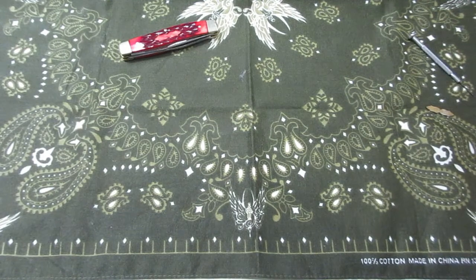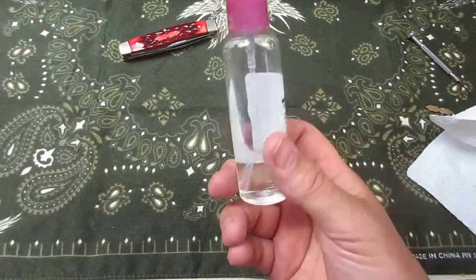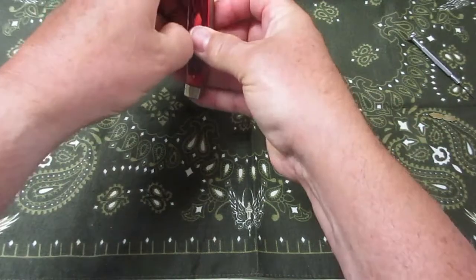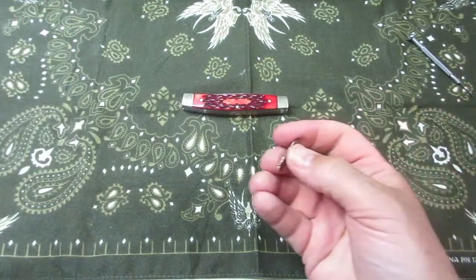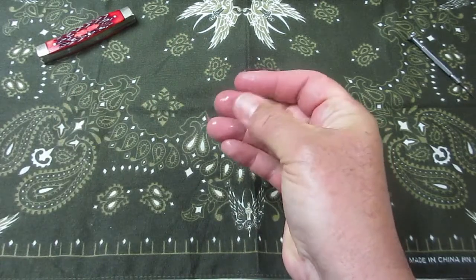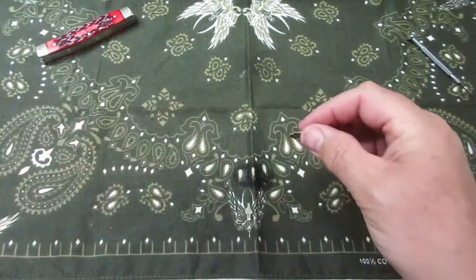And so what I'm going to do, hold on a minute. I have a little bit of alcohol in this spray thing, and I use it on the joints of my knives and down in there, because when I sharpen on water, I want to try to give it a chance to displace any moisture that might be in those joints. So what I'm going to do is I'm going to try that first, just because it's a simple and easy thing to do. And of course it's not working because this is actually epoxy.